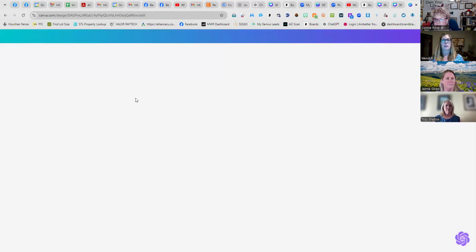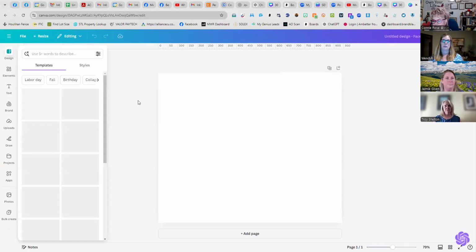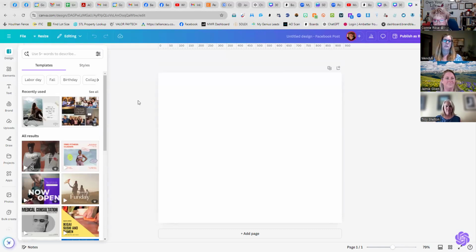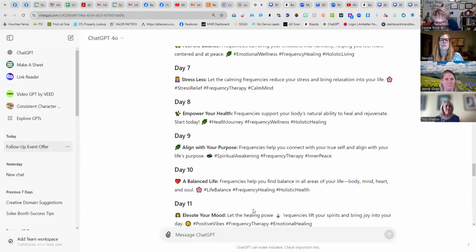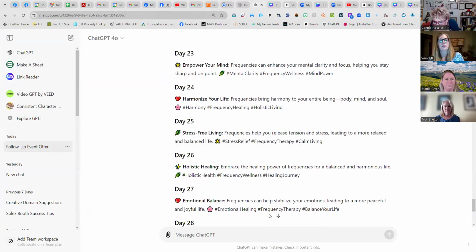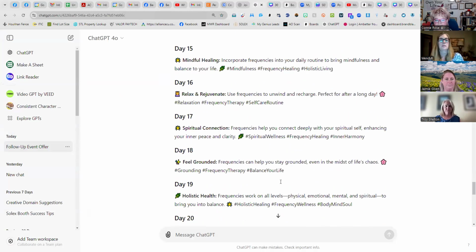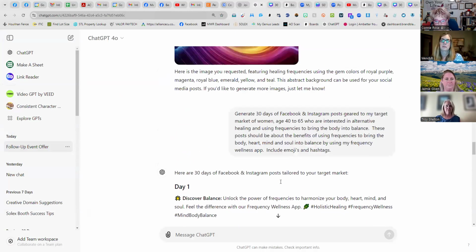I love how AI generates fun images for me. And I'd say it's become kind of a signature look for you too, right? I like those colors, those royal colors.